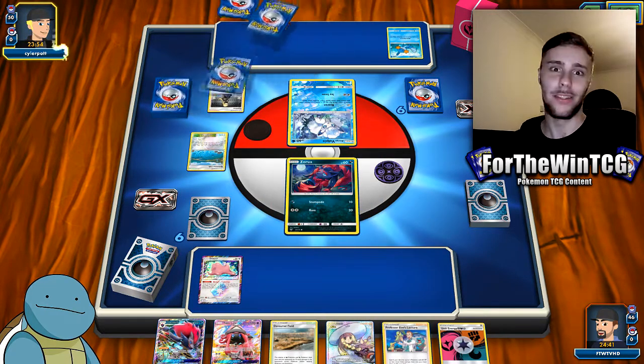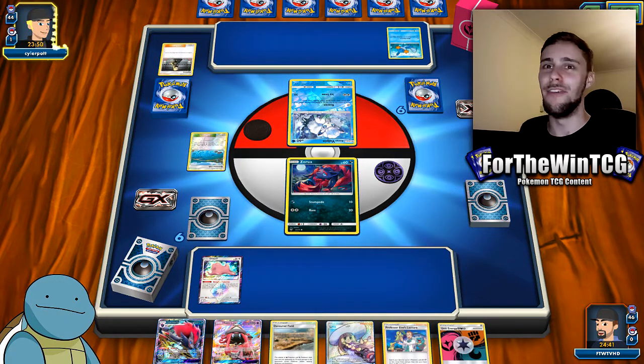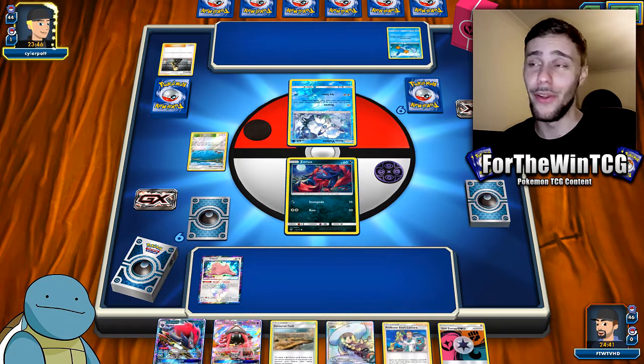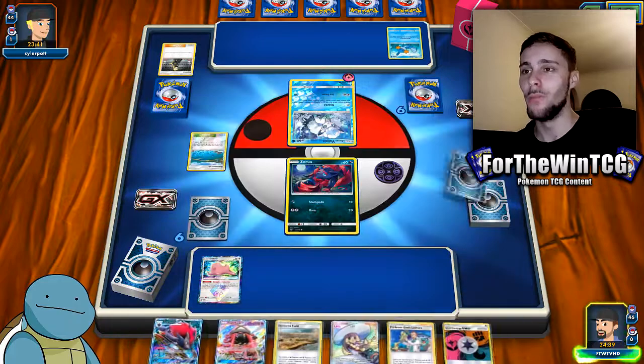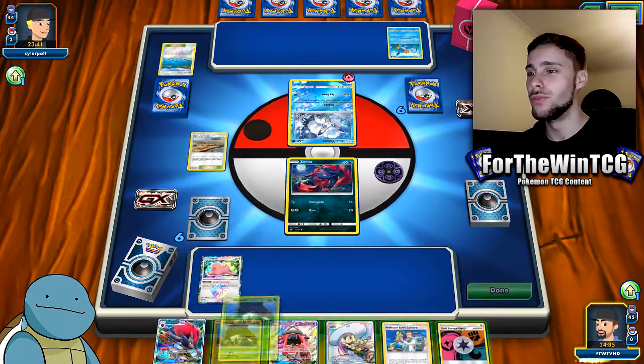steel or metal, however you want to say. I say steel, I know it's metal officially, I think. Steel, water, and fairy. You wouldn't sit there and go, yeah, that's going to be a viable deck, but this is the format we're in. Speaking of, I'm really excited about the way this format is shaping. It's really interesting. I think since Lost Thunder, there's a lot more room to breathe now in this format. There's a lot more interesting archetypes coming out, which is really fun.